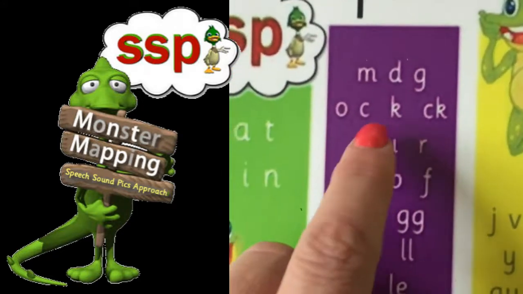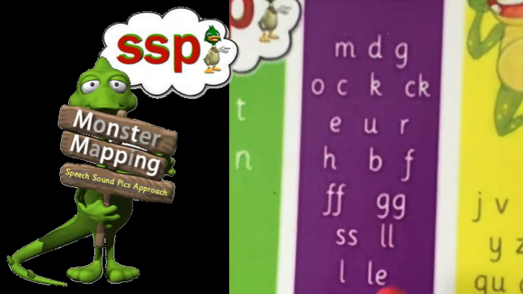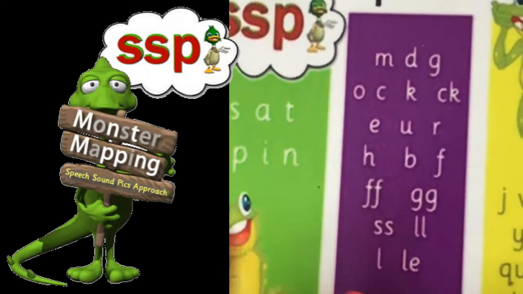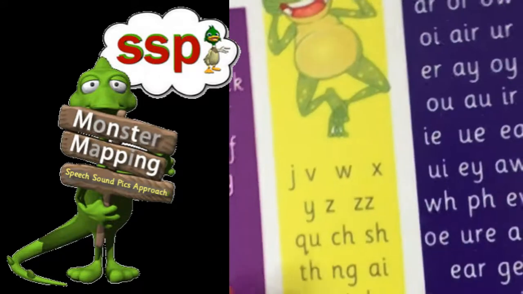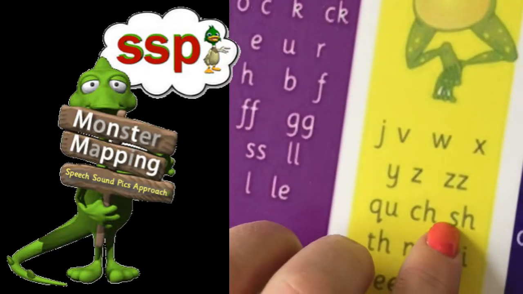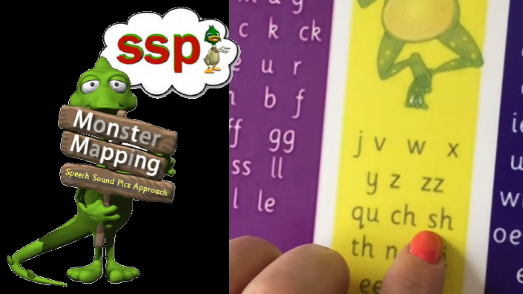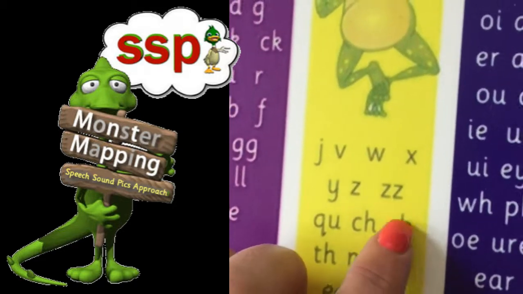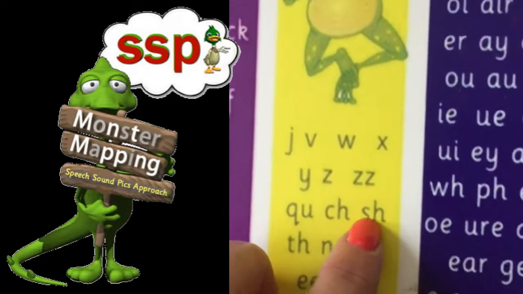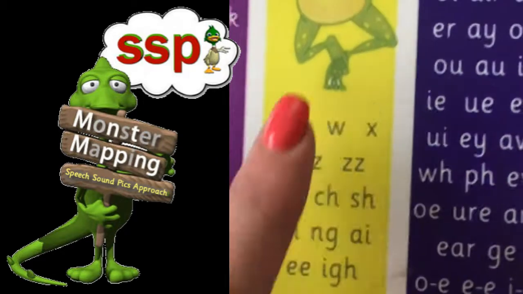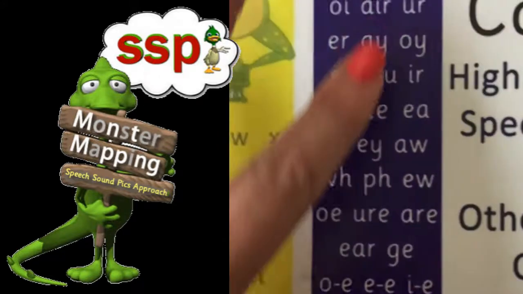Okay, so when I hear the sound s, the monster s, in the green code level it looked like that, but look, here we've got scent, and here we've got grass. So we've got 3 different pictures. So the concept there is that there are lots of choices for the s sound, just as there are with every other sound. What's another one? A concept of, okay, well, we've got s there. It's not always going to be s, is it? Think about sugar. So we've got a s there and we've got a h there. When we've got that s and the h together, we don't say I'm going to the s op, I'm going to the shop. So that's a new concept.